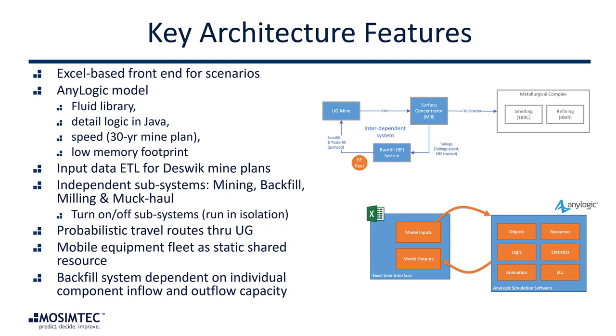Now let's look at some of the key features of this digital twin. This model can be installed either on a desktop or on a server. For desktop users, the model has an Excel front end where the users can define all their model inputs, run the simulation model, and review the results, all without leaving the friendly Excel environment. We use the AnyLogic fluid library to model the movement of sand and paste throughout the underground mine.